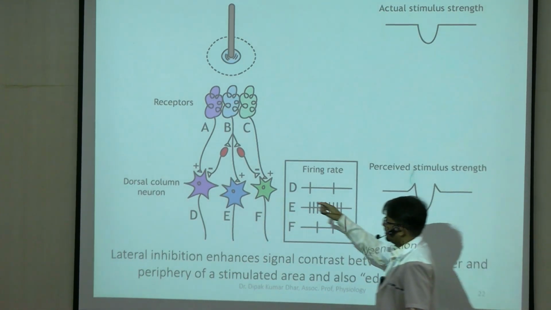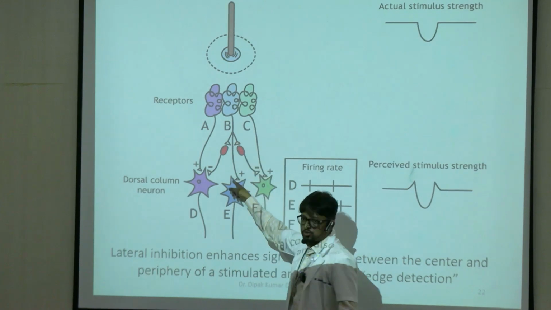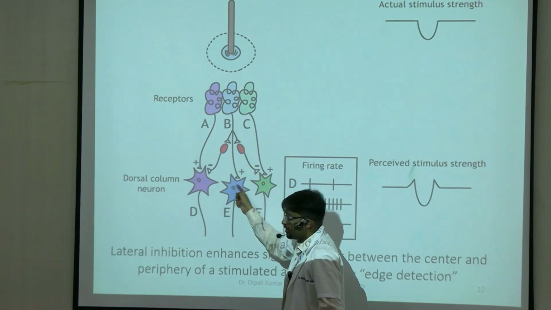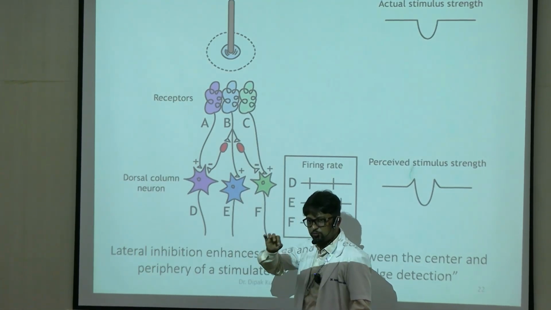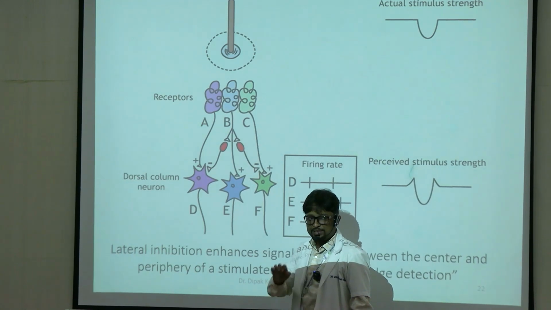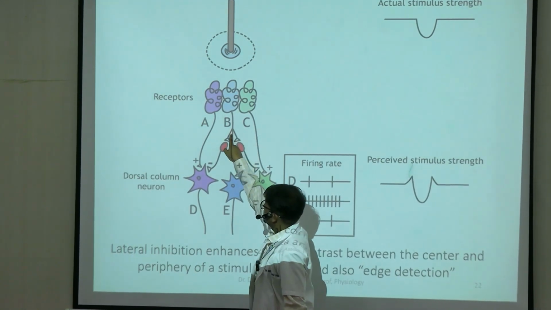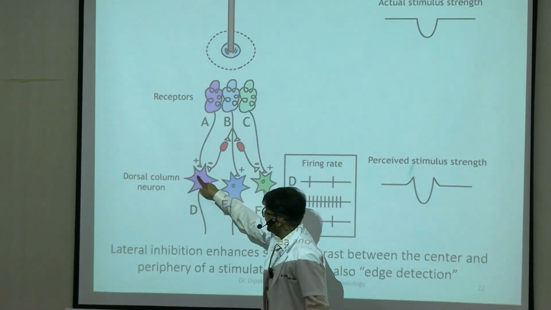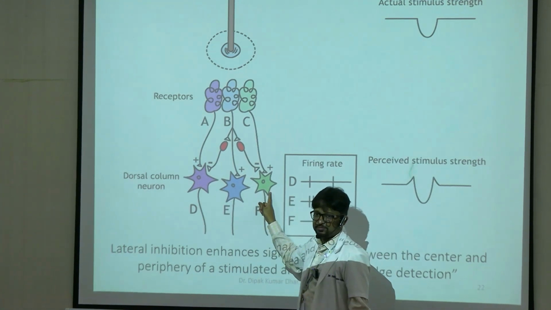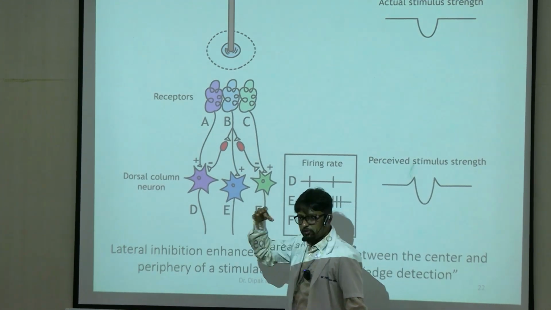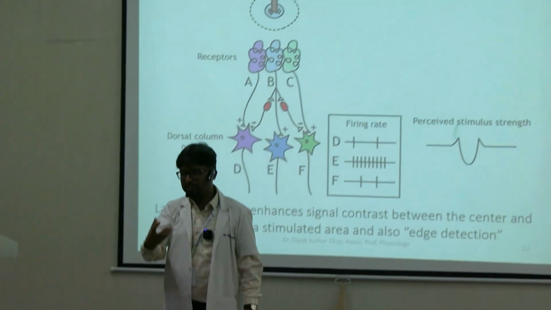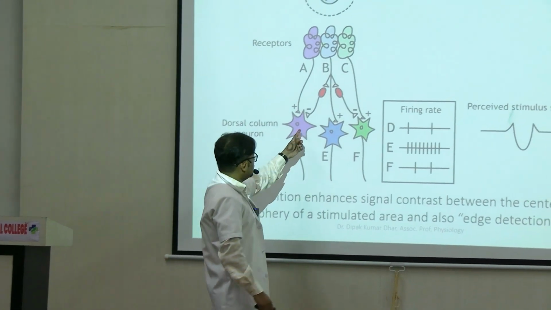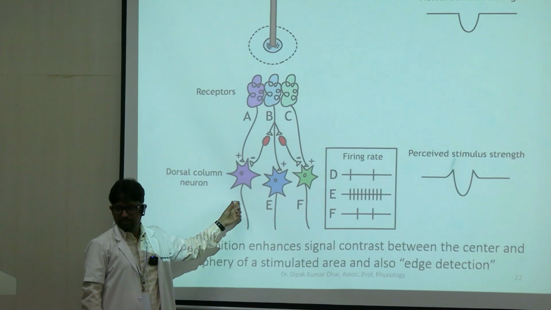Now what this particular receptor and this neuron is doing. So this is the receptor. This is conveying it eventually to a second order neuron, then to a third, and eventually from the third it will reach the cortex. But additionally what has happened here is this particular neuron, through some inhibitory interneurons, has inhibited the neurons on either side, right? So the neuron in the middle that is carrying information about the stimulus is inhibiting the neurons on the sides, right?